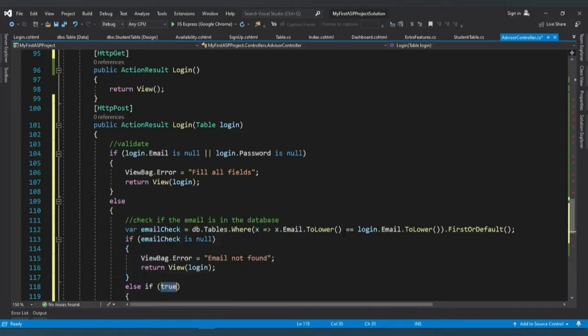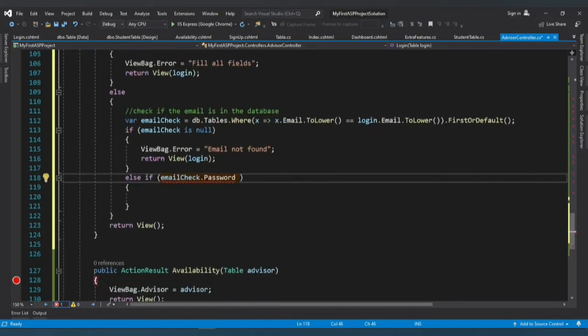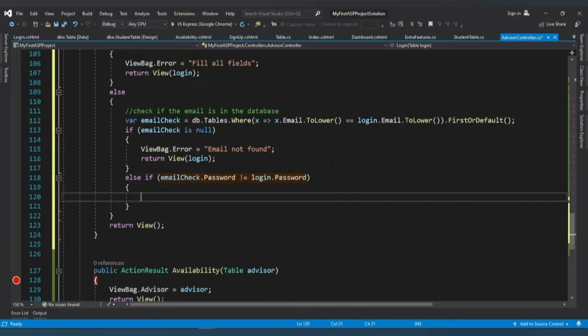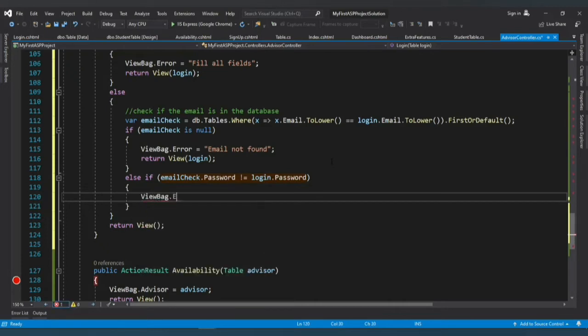Else if it finds that, then we compare the password. So if the password, sorry, not confirm password, so if the password that's in the database doesn't match the login detail password, we also throw back an error. Wrong password.